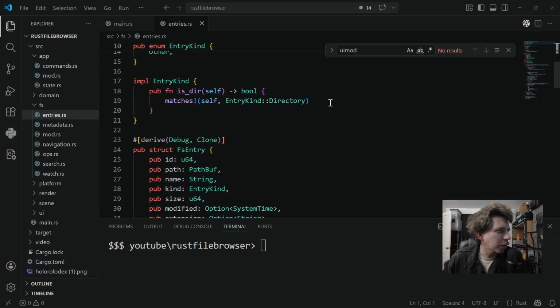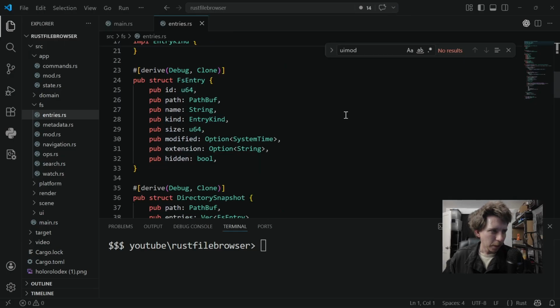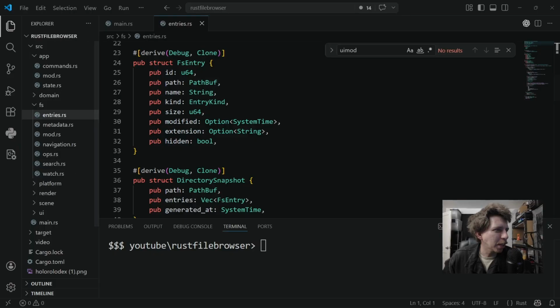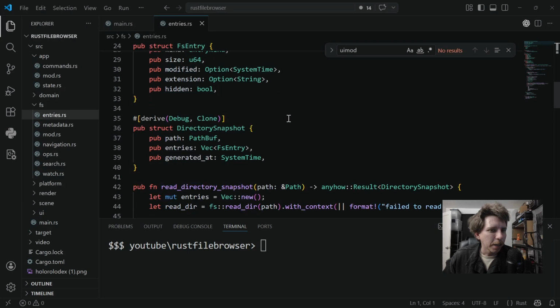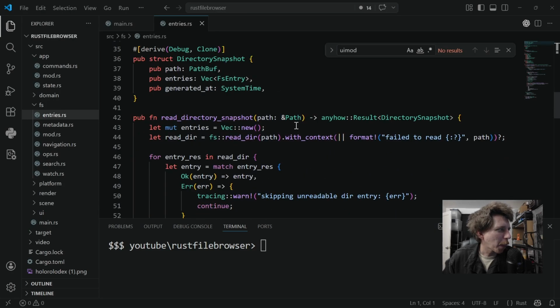Inside dispatch, directory load sets the loading flag and sends a request. Create, rename, and delete push a pending operation label and send the corresponding request. Then in tick, the app drains all available responses and handles them before rebuilding the scene. Handle file system response is especially useful to study.